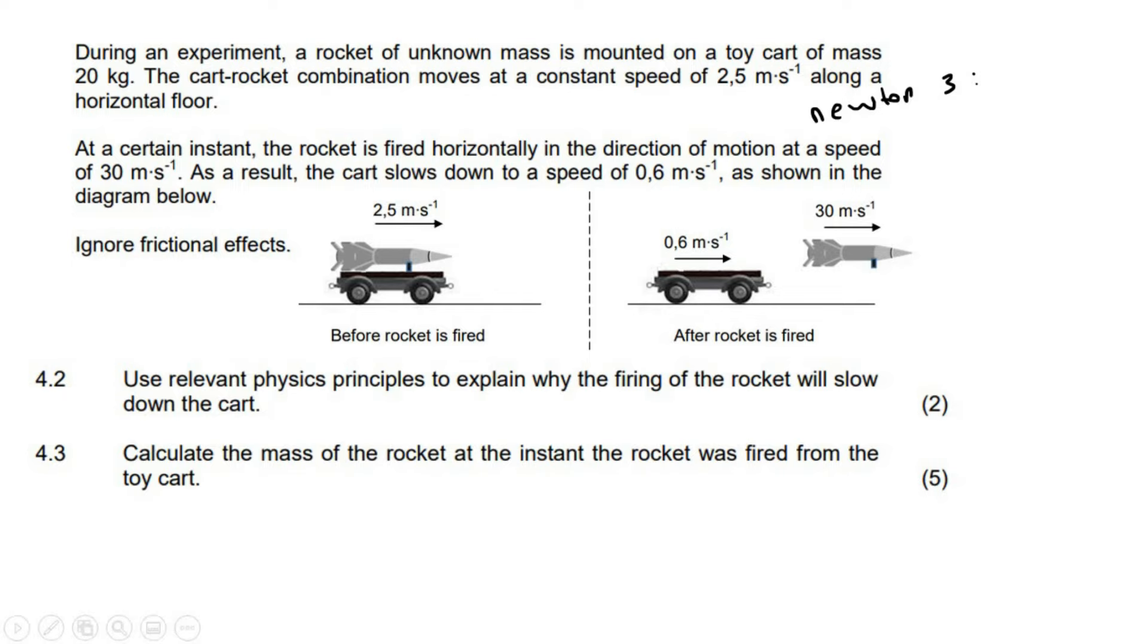What Newton's third law tells us is that if an object exerts a force on another object, so for example, if you walk up to a wall and you punch the wall, then that wall is technically going to punch your hand back. I mean, that sounds pretty stupid, but think about it. If you punch a wall, you're going to feel it in your hand. The reason is, is that the same force that you gave to the wall, the wall is going to give that back to your hand, and that's why your hand is painful when you punch it. So that's Newton's third law. If a body A exerts a force in a body B, then body B exerts a force in body A. It's the same magnitude, just opposite in direction.